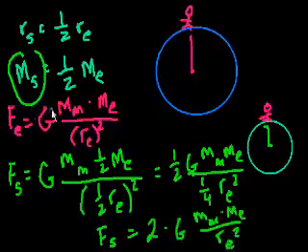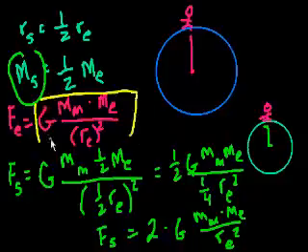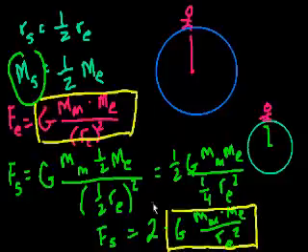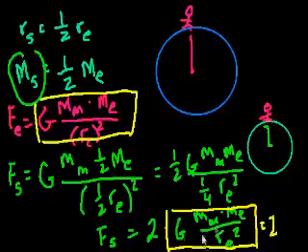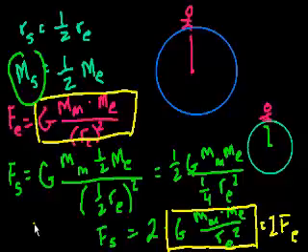And if we look up here, this is the same thing as this, right? It's identical. So we know that the force applied to me when I'm on the surface of the small planet is actually 2 times the force applied on Earth. And that's something interesting to think about, because you might have said initially, wow, the mass of the object matters a lot in gravity. The more massive the object, the more it's going to pull on me.